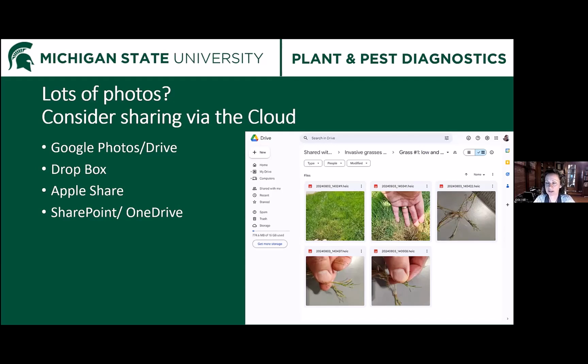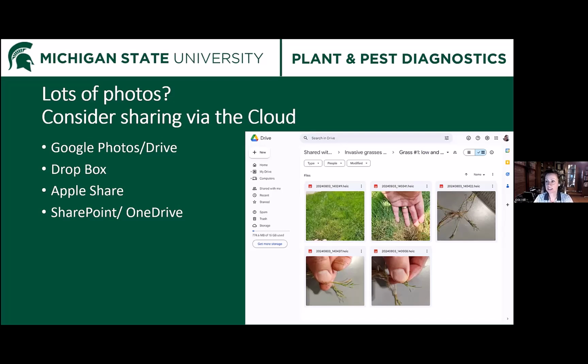One of the most common ones that we get is Google Photos or Google Drive. And I have an example here of what that looks like when I received the link. Yesterday, I got a really nice one. I had a residential client who wanted ID of 4 turf grass species in their lawn. And they had 4 separate folders. Each had about 5 to 7 photos with all the different close-ups and things that I had asked for. And it was really nicely organized and a great way for me to write back and say, grass 1 is this, grass 2 is this, and so on. And that was really helpful.